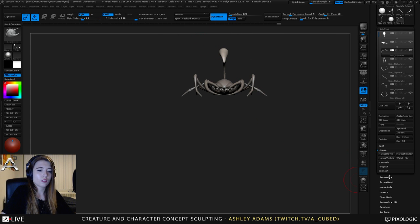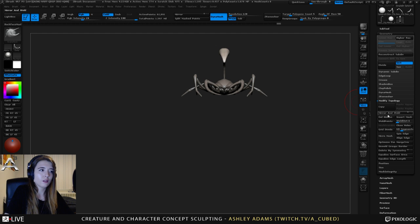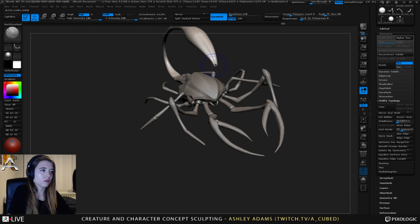What? Okay. I didn't have symmetry on, so you know what that means. In order to fix that, mirror and weld, and you're good to go.